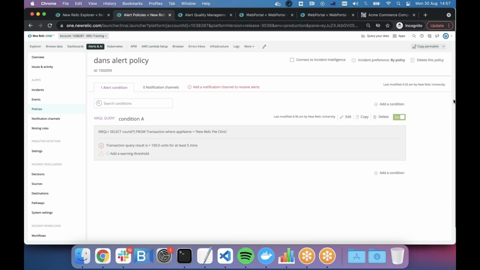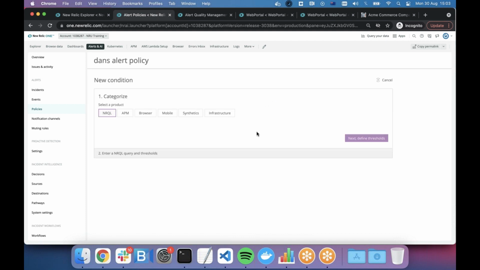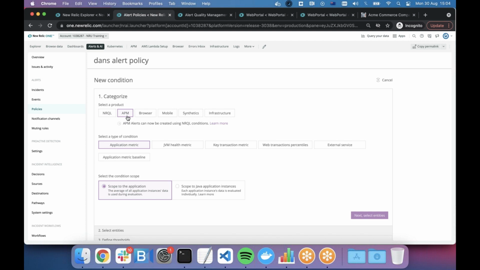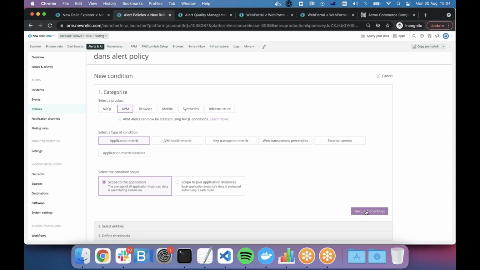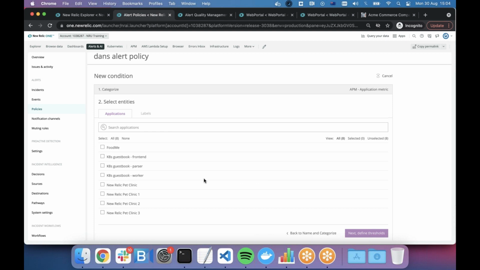Baseline and outlier. That was actually from before the break, so let me just quickly hit up baseline and outlier. Okay, thanks for putting that on there again. I did say that we were going to address it after our break, so we'll do it right now. But let me just pick an APM alert, just to make it simple.